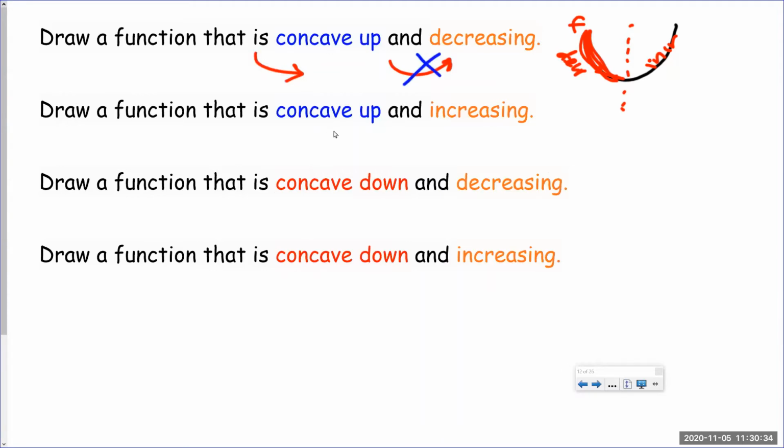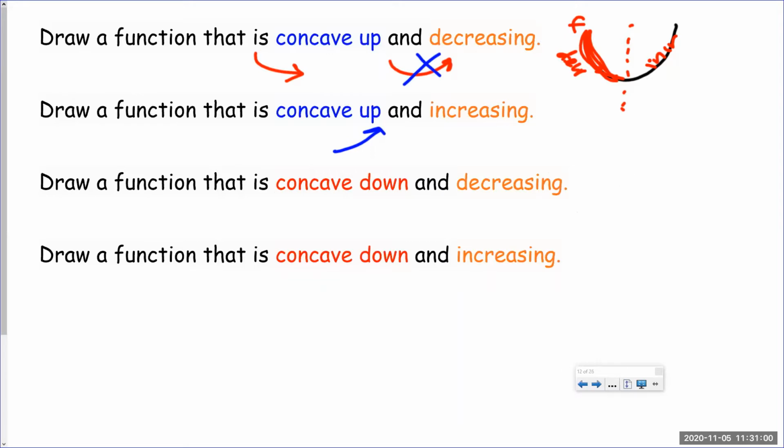All right, what about something concave up and increasing? Can you sketch that really quickly on your paper? What does something concave up and increasing look like? Do you guys see that it would look like that, right? Concave up and increasing. Okay, how about concave down and decreasing? Can you sketch that quickly? Okay, Chris, are you with us on this? Okay, good, good.